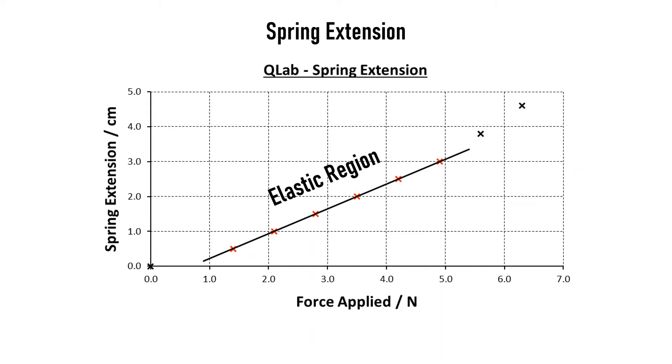And it starts to get us to think about some interesting properties of materials. An elastic material is one that, when you apply a force, it will change its shape. But when you stop applying the force, it will return to its original shape. So you can think of the spring when we were pulling on it. Well, when I stopped pulling on it, it would go back to its original shape.